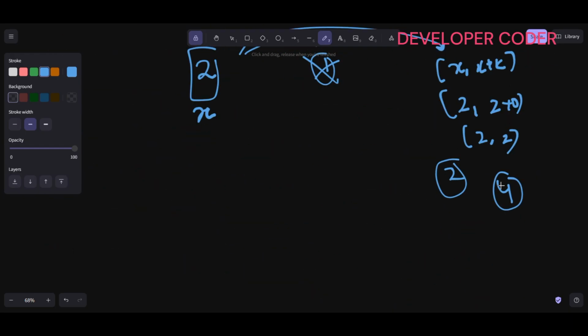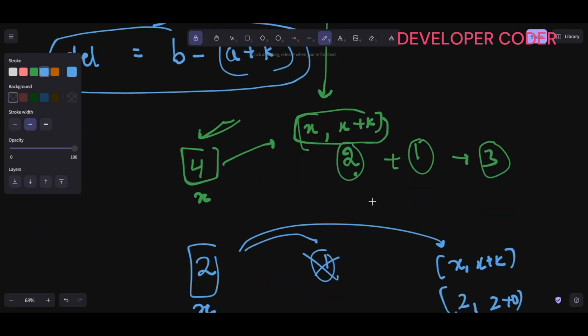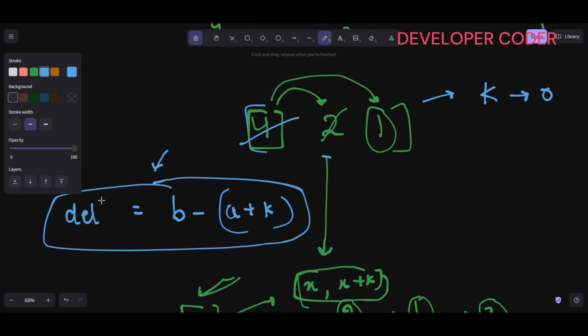Since this is bigger, I have to delete some characters from this frequency value. How am I going to delete this? I'm going to apply this formula.